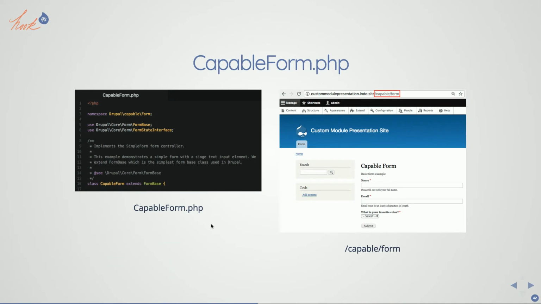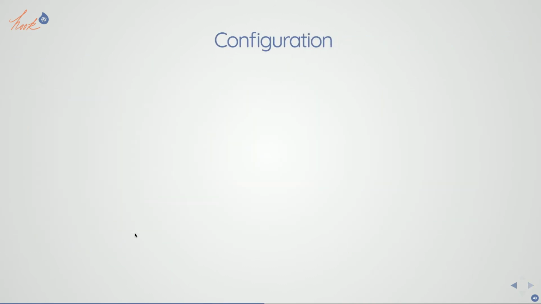And we also have to use FormStateInterface. I don't remember why, but it's all in the form API, so you have to read on that to leverage it. And then we have our beautiful form that shows up when the user goes to capable/form or /form.